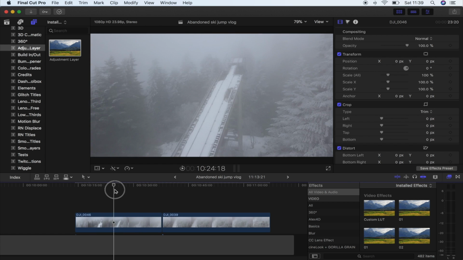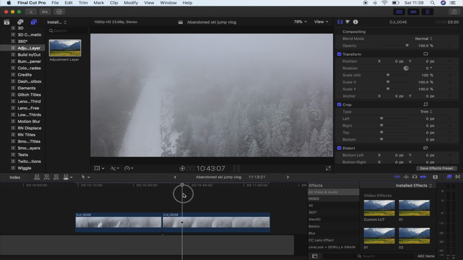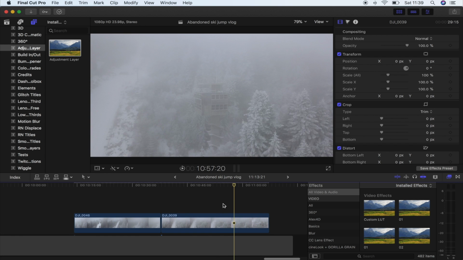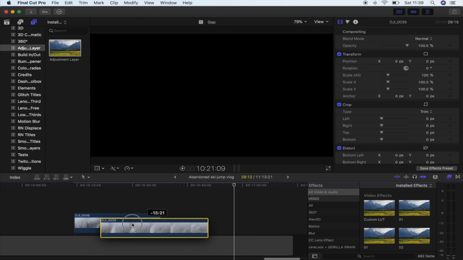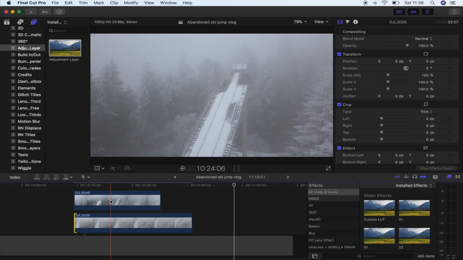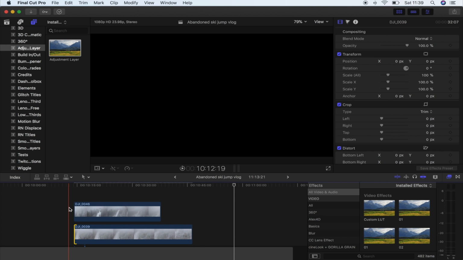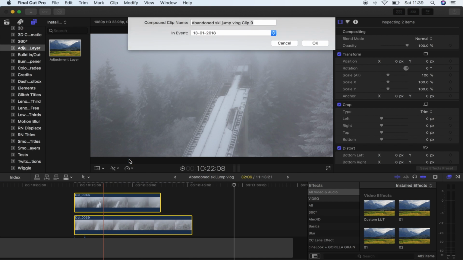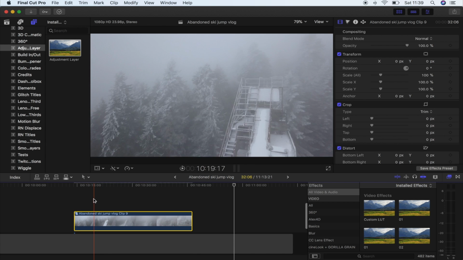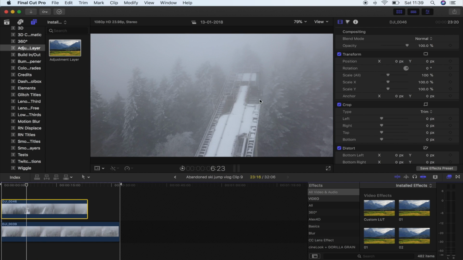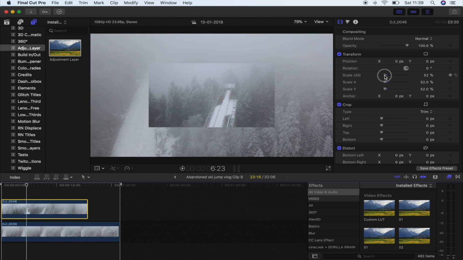These are the two shots I want to link up. So we have that one and then also this one. So the first thing I'm going to do is overlap them, and the longer the video clips the better on this because you'll have more to work with. And then what I'm going to do is select both of these and put them into a new compound clip. Hit OK, and then I'm going to double click and go into the compound clip, and I'm going to adjust the scale of both of these to 50.